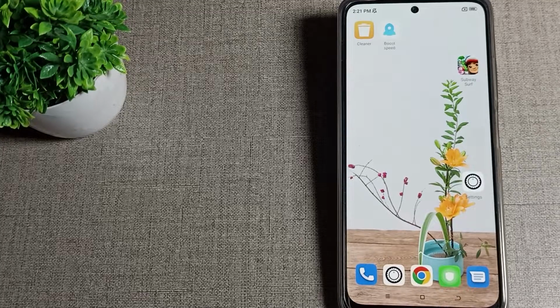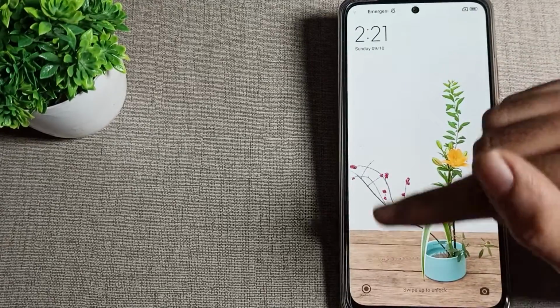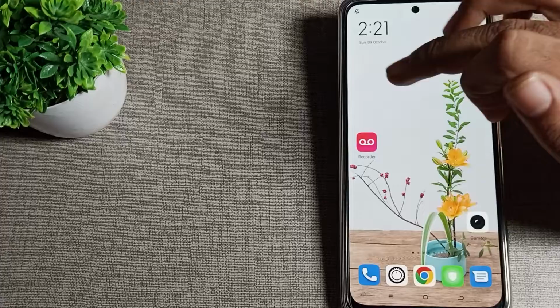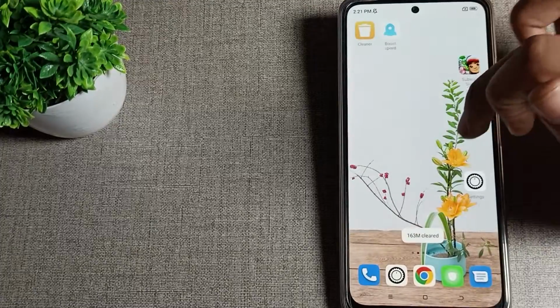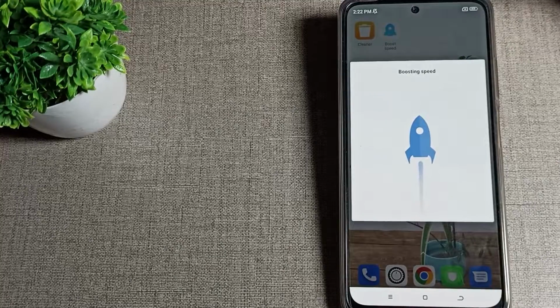Today, friends, we are going to talk about how we can change the lock screen layout setting in our Poco phone. You can see your lock screen layout setting in your Poco phone and get this clock style. If you want to change your lock screen layout setting, you can change it in your Poco phone. Now let's see how to change the lock screen layout setting in our Poco phone. In this video we will talk about this.